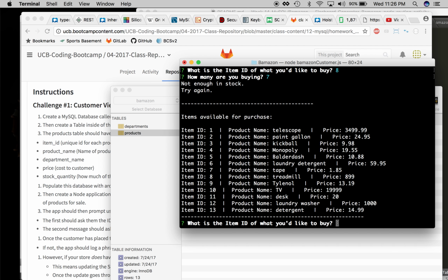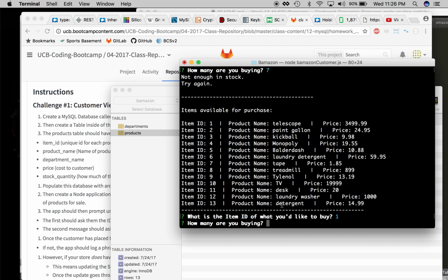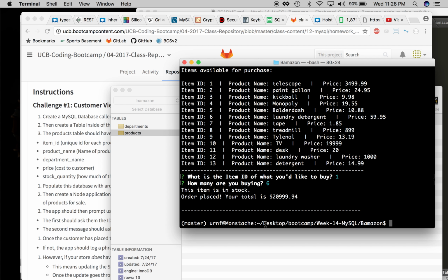So what is the item you'd like to buy? We can say we want to buy a telescope. How many are you buying? Let's just say if we want to buy 6 telescopes, it'll say that yes, because the inventory shows that there is 10 in stock, you are able to purchase 6.